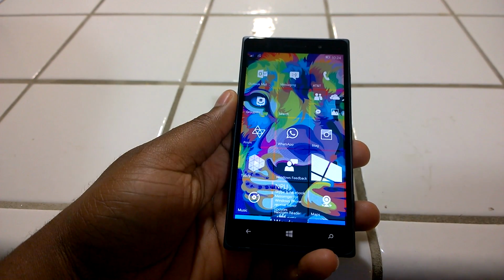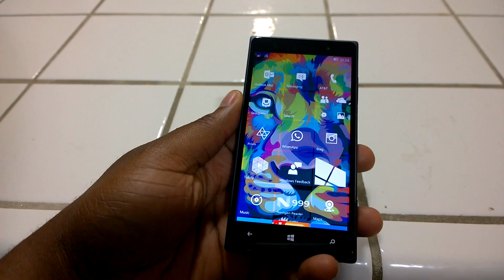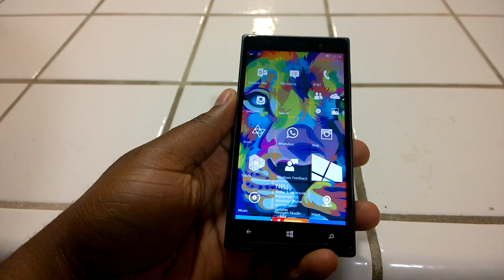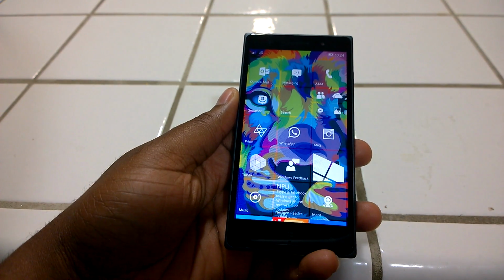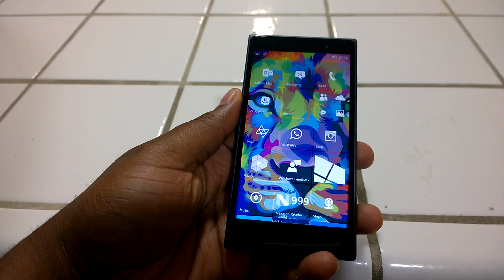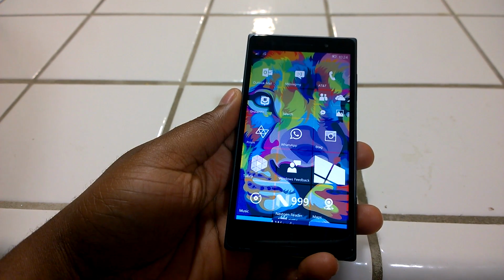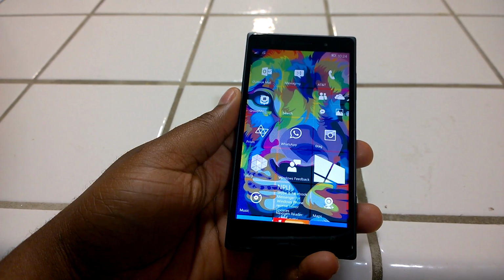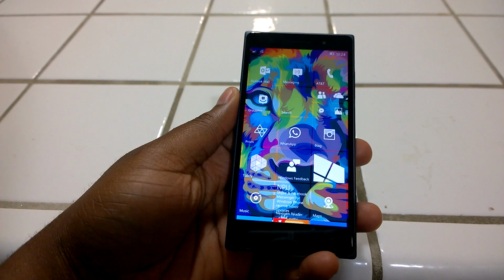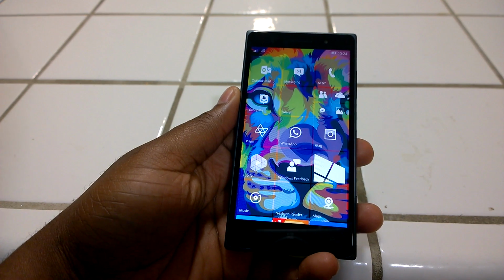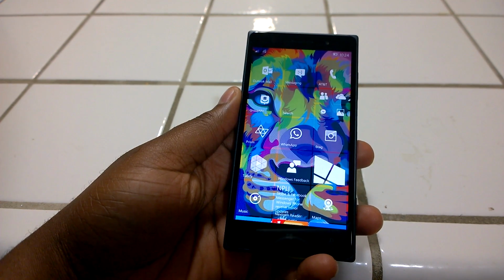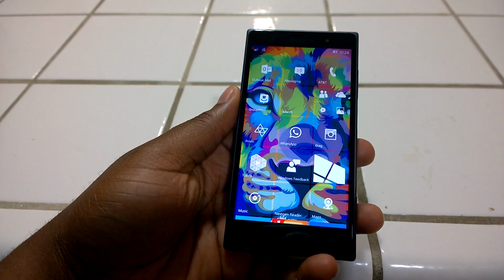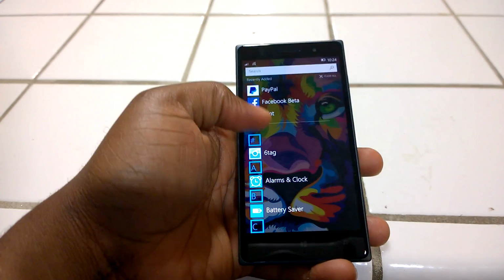Alright, it's been a week since Microsoft released the Windows 10 Mobile build 10136. It's really stable compared to previous builds, and that's why I've actually been able to use it for 7 days straight as my primary device, and that shows you how stable it is. But that being said, it does have its issues, bugs, instability, so it's still not 100%, but it's definitely good enough to use day by day. All right, that being said, let's dive in real quick.